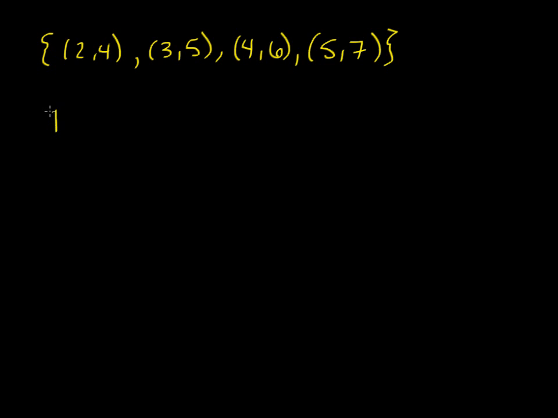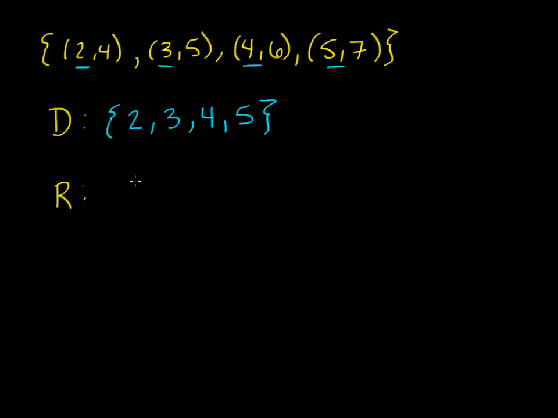And if we were to look for the domain, and I'm just going to use D to signify domain and R to signify range. The domain we know is all possible x values for this relation. Now in this particular relation, we've only got 4 different x values that are possible. We can use the x value of 2, 3, 4, or 5. And so those 4 numbers make up a set of numbers. So in set notation, we would use curly brackets to signify a set. We would just say that we're looking at the set of numbers of 2, 3, 4, and 5, and then we're going to close that bracket.